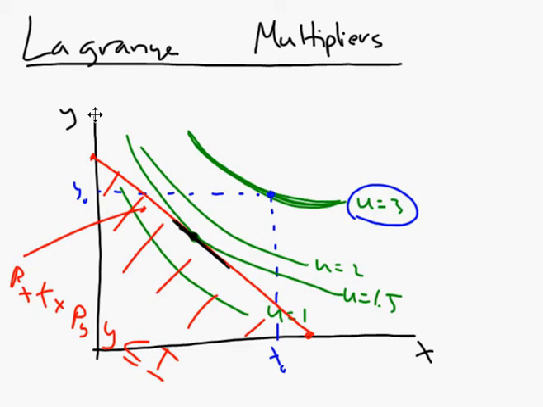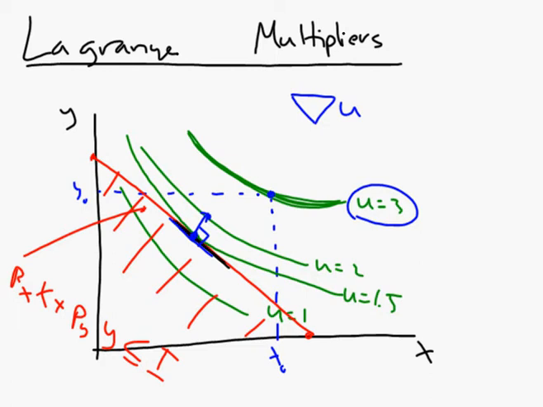Well, another way to say that, and basically the premise behind Lagrange multipliers, is this. If you think about something called the gradient vector, I was interested in the gradient of the utility function. The gradient vector is the vector that points in the direction of the maximum rate of increase of the function as I move along it. So if I pick any point, right here, if I was interested in the gradient vector, it would look like this. And the other thing you could be sure of is the gradient vector ends up being perpendicular to the tangent line at that point. Well, the premise of Lagrange multipliers is pretty simple.